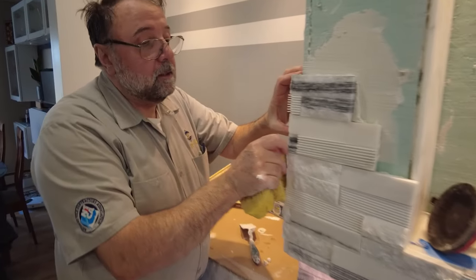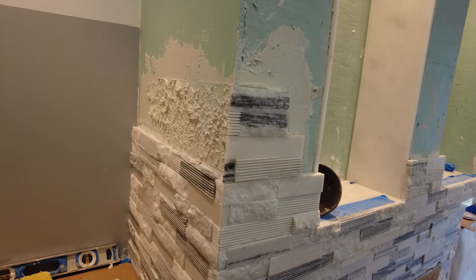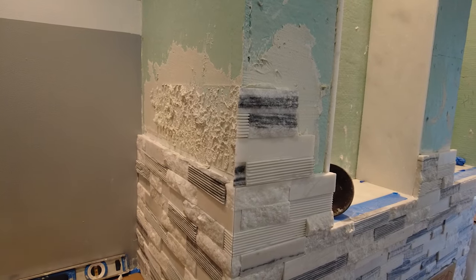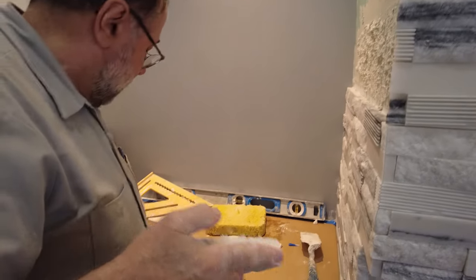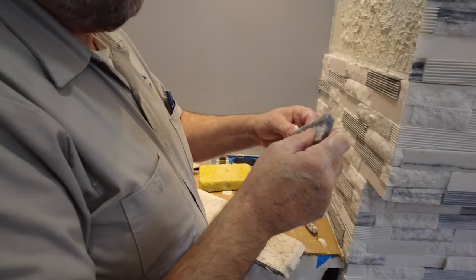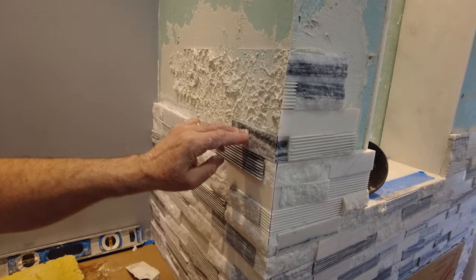Piece just broke off here. Okay, so as you saw, when I put this piece in and pushed it in, a little corner broke out over here. So I cut that piece out. Instead of cutting a hole in the other piece, I cut that piece out. I got a matching stone from the one that broke. I mitered that. And now we're just gonna replace that piece of stone.